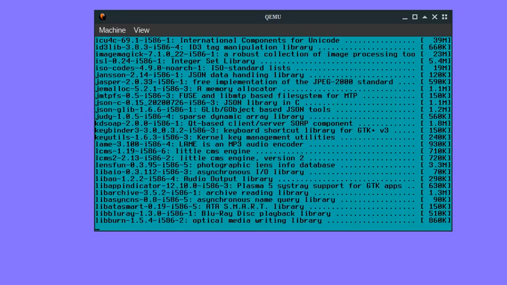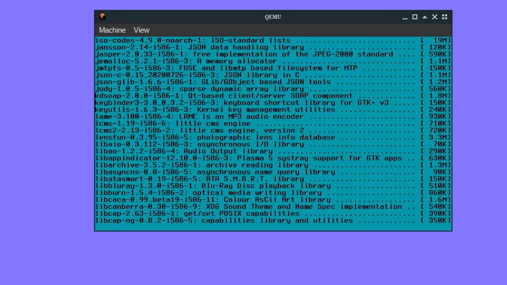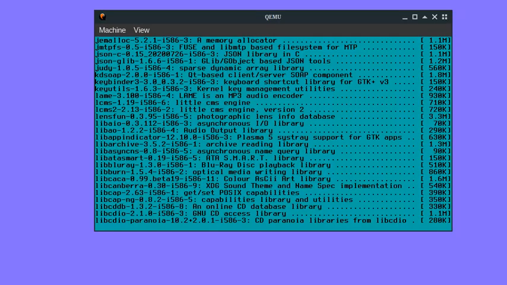Icon naming utils, and then more libraries related to different features necessary for select environments like X, GNOME, KDE, XFCE. Again, GNOME will not be installed in this installation.